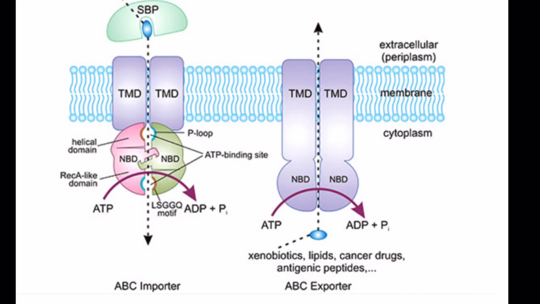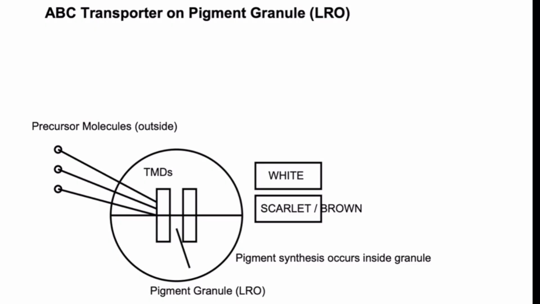This biochemical failure explains why white is epistatic to both Harvard and Princeton. Everything breaks upstream at that transport step. These transporters sit on lysosome-related organelles, LROs, which are the pigment granules of the eye. They don't make pigment themselves, instead they deliver precursors to the enzymes inside the granule. When white, scarlet, or brown are mutated, it's not the pigment enzymes that break, it's the delivery system. The substrates never reach the granules, so the pathways shut down at the source.